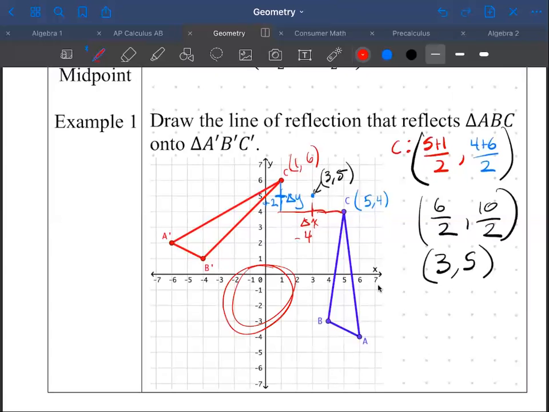And because not all of us have graph paper, maybe the formula is the best way to do it, because the formula does not require you to even see the picture. It just requires, hey, what are the coordinates? And then just plug them in. So I'll give you guys a few minutes to do that. Just flash me a thumbs up when you're ready to check.